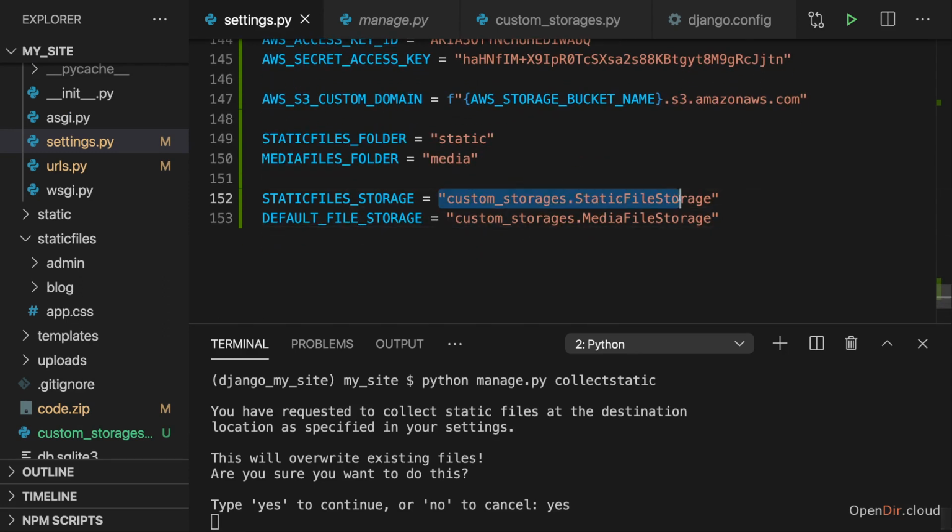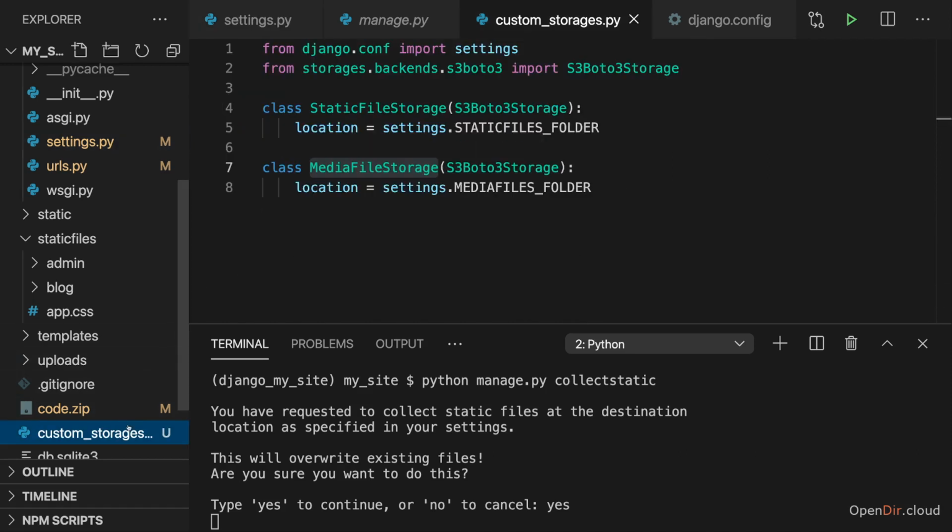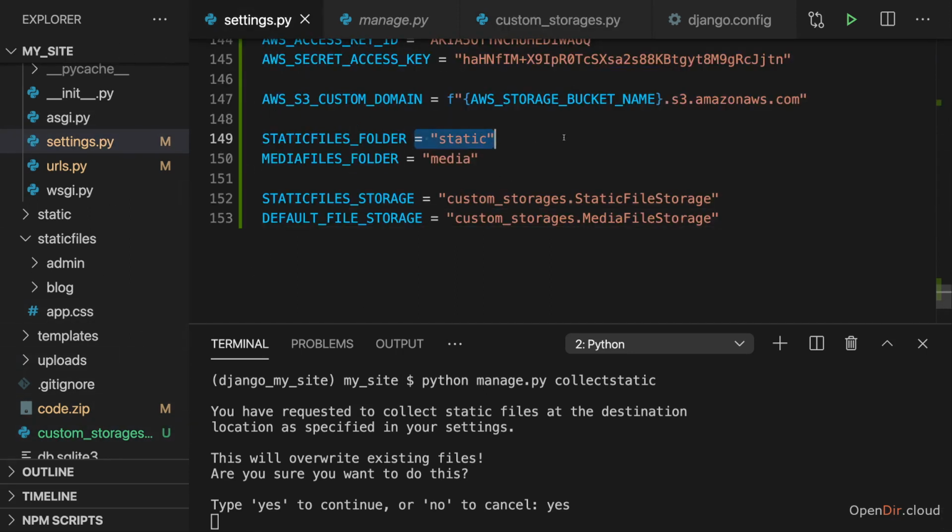In this case, the custom static file storage. Under the hood, this still inherits from S3Boto3Storage, so it still will talk to S3 and send the data there, but it sets its own location in there. It sets its own folder, and that is a setting we can override on the S3Boto3Storage class we're inheriting from. And with that, if we wait for this operation to finish, we will see that our files will still end up on S3, but in a subfolder of the name we specified here for this new static files folder setting we added to the settings.py file.